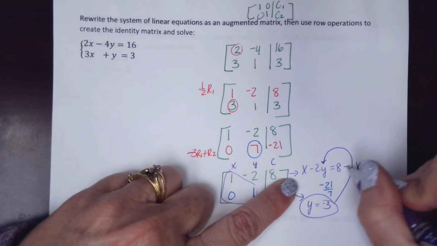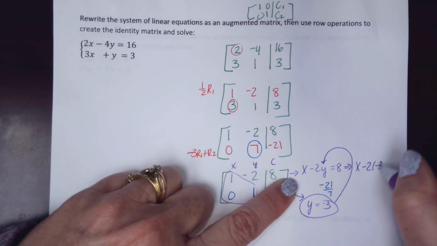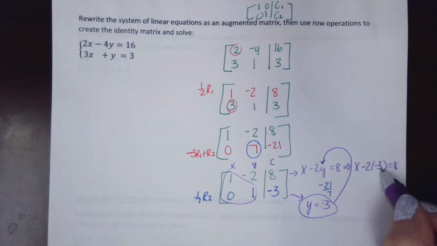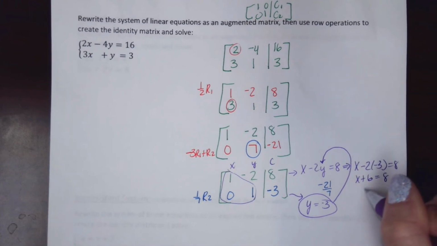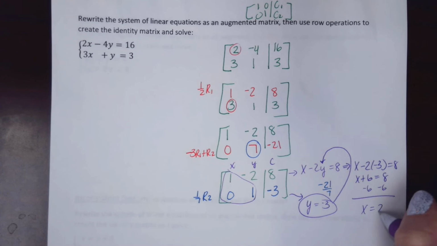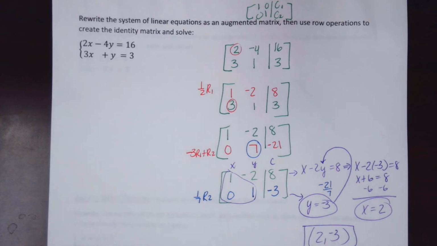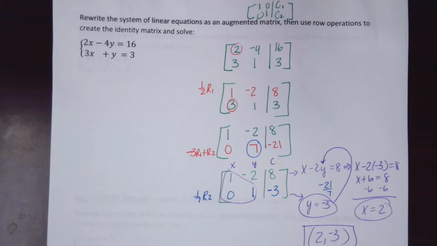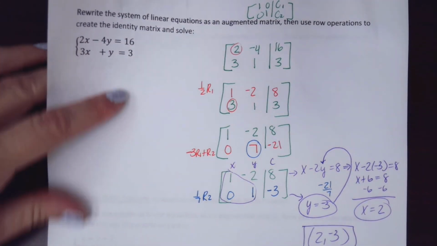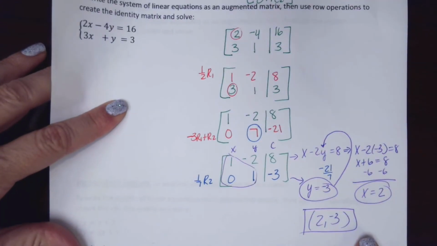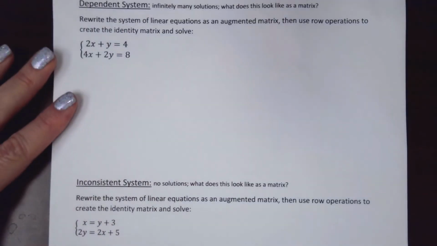So x minus 2 times negative 3 equals 8. Well, that's a positive, x plus 6. And I finish solving for x and I get 2. Now, I don't just leave those hanging out there. I say, all right, ordered pair, x, y, ordered pair in parentheses as my answer. Now, typically, I am not asking you to go all the way to solution from a fresh matrix unless we've only got a few steps like this. We only had 1, 2, 3 steps, and then we pulled it out and we did our substitution to solve.